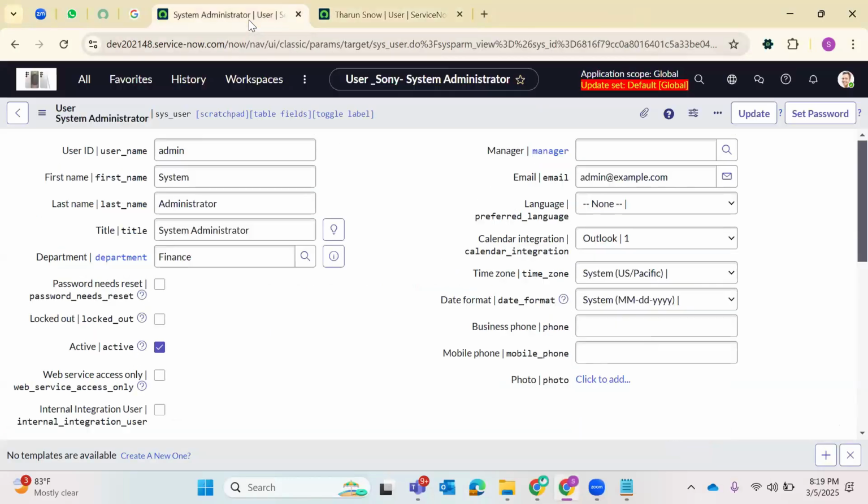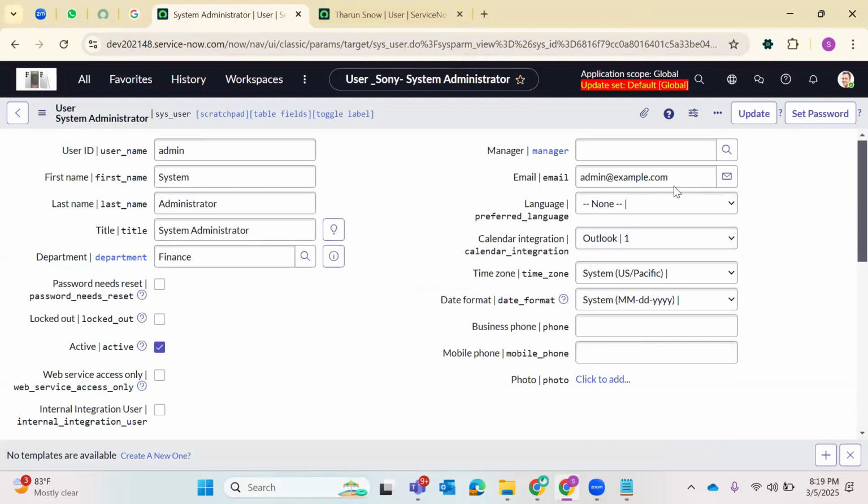We have various tables in ServiceNow to store the data. Dedicatedly, you will be storing user data in the user table, role data in the role table, and incident information in the incident table. Likewise, we have so many tables provided by ServiceNow. Apart from that, we also have the ability to create our own custom tables. Is that clear?